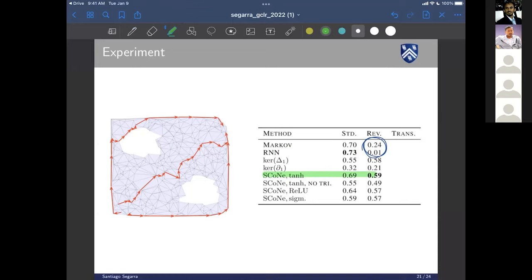And I think what is maybe even more interesting is this transfer learning setting, where the training contains only these two types of trajectories. Okay, so those two types of trajectories. The architecture has never seen trajectories going below that bottom obstacle over there. And then during testing, we test on this kind of trajectory.